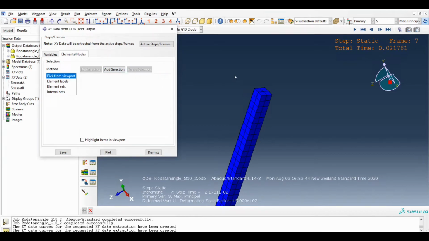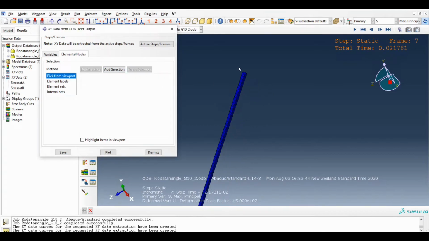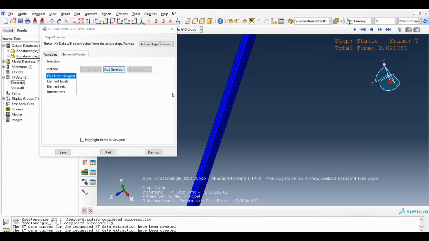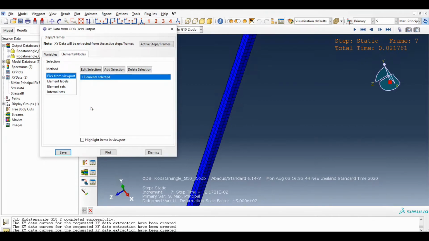Again, let's select one more point in the middle, somewhere in the middle. At middle.